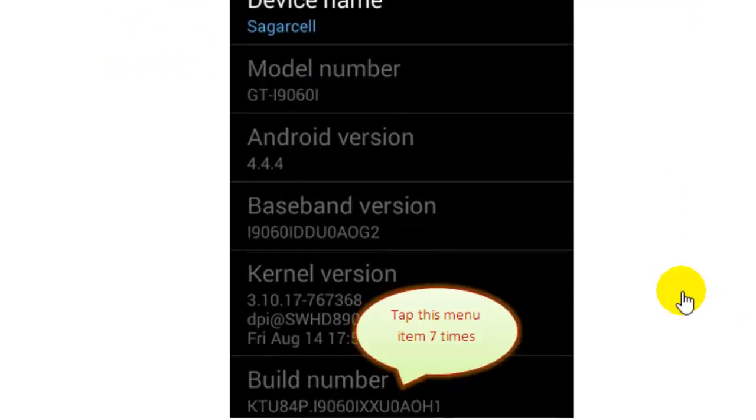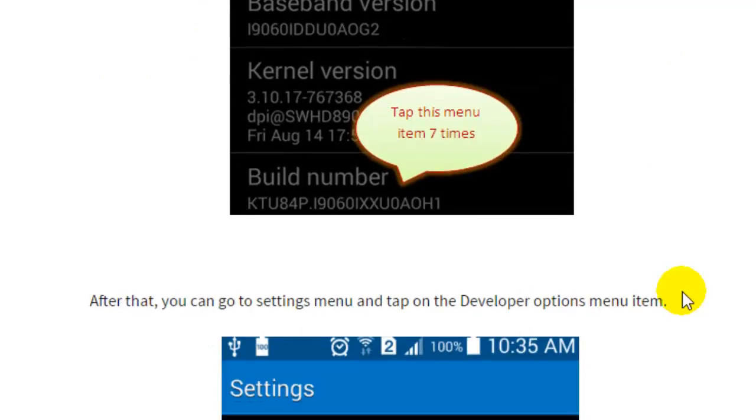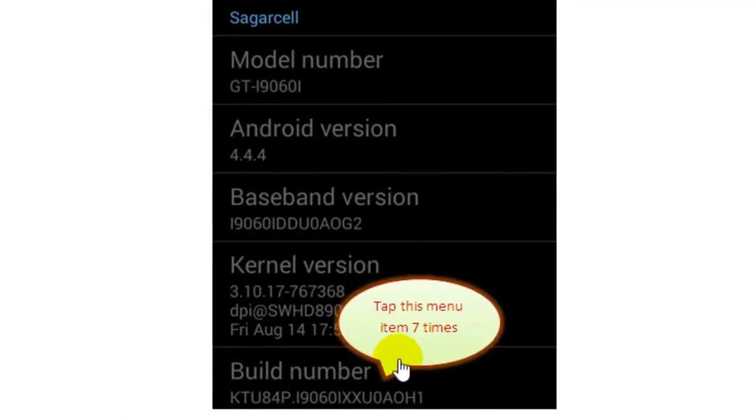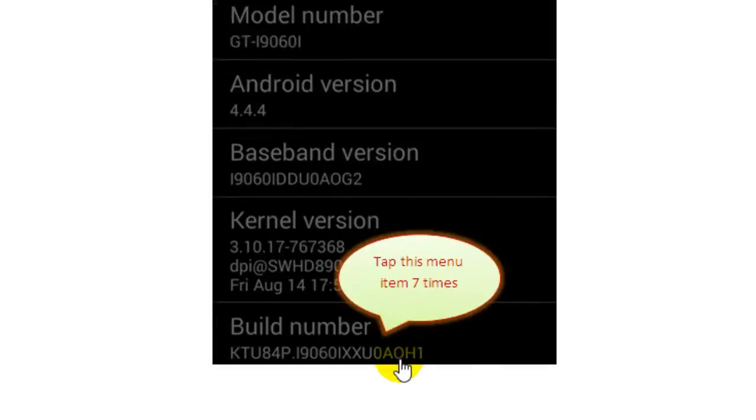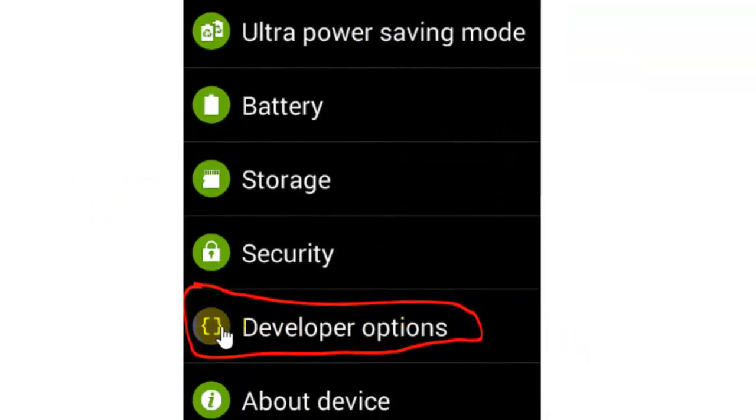If the developer menu option is not displayed, you can tap on the build number 7 times. You have to tap, actually, not click. After 7 taps, the developer option is displayed.